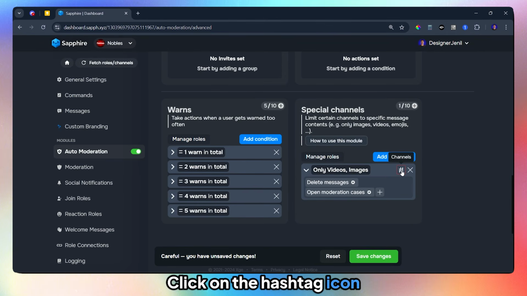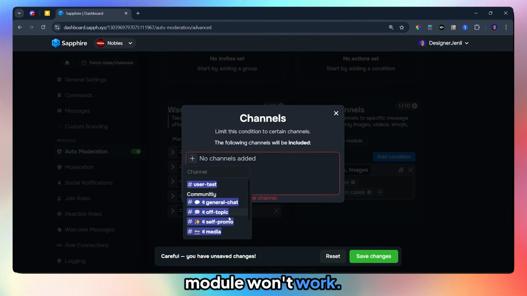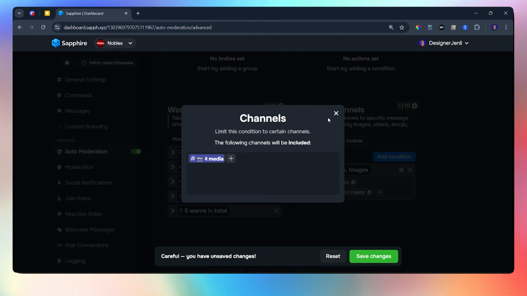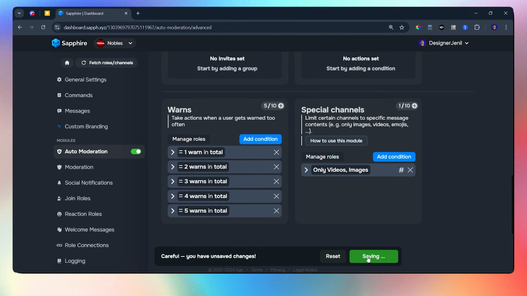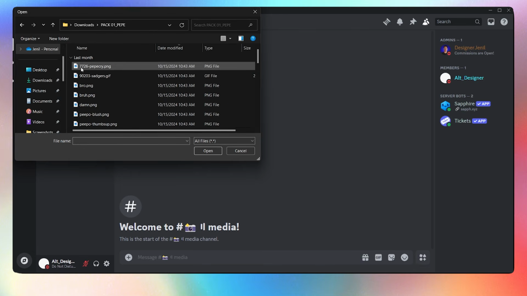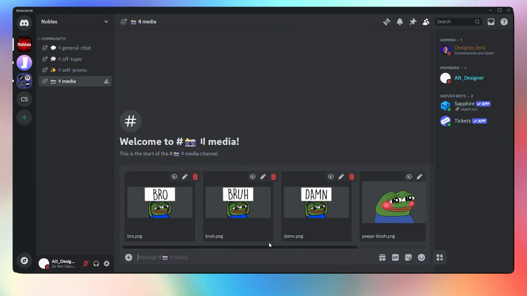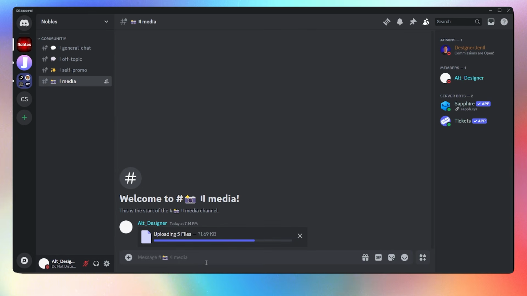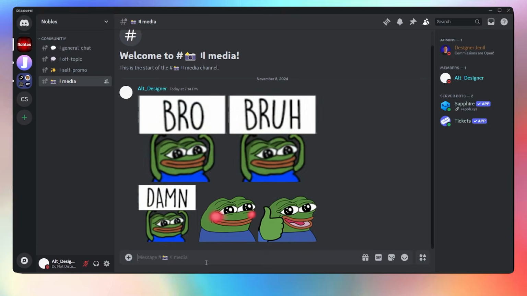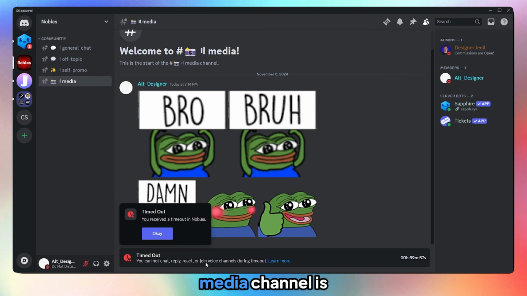Click on the hashtag icon and select the channel which you want to make a special channel. Make sure to choose a channel, otherwise this module won't work. As you can see, our media channel is working perfectly.